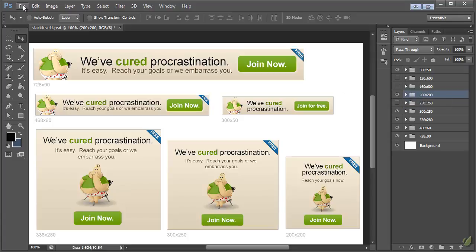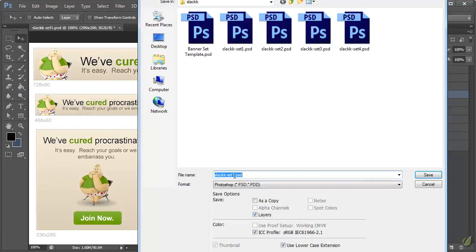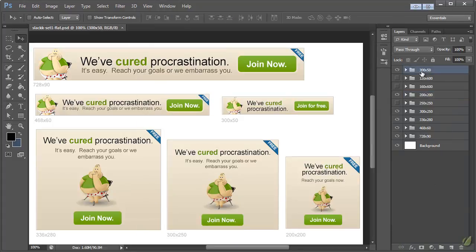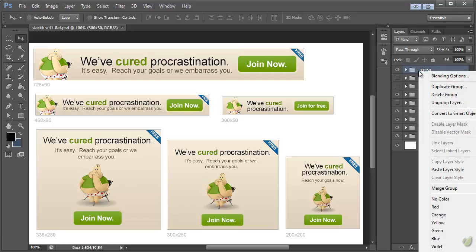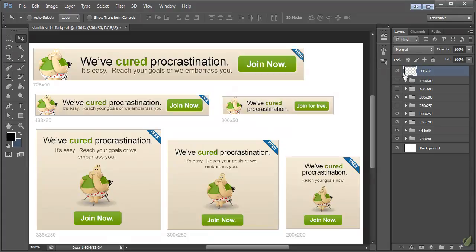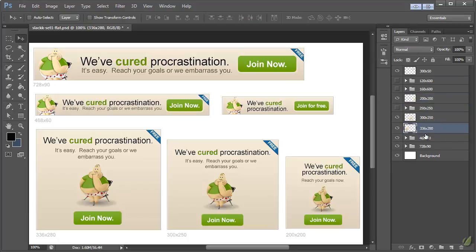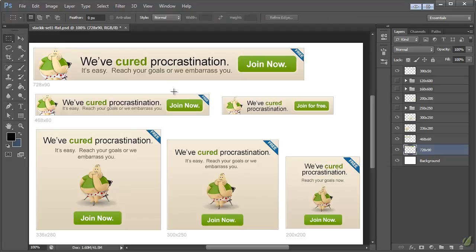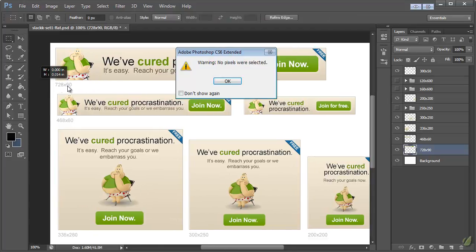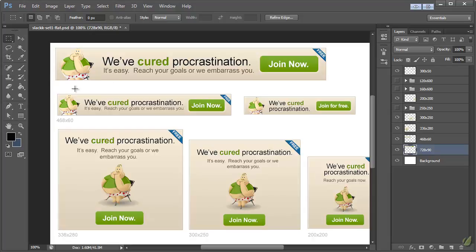Now, one thing I would definitely do first is save these, and we'll just name it flat, save. And what we can do is merge the layer group. So if we go here and right-click and hit merge group, we'll see now it's all on one layer, although with exception to the title. And we could do that for the rest of the visible layers. And I'm hitting Control E to do that automatically. So let me just get rid of each title here.